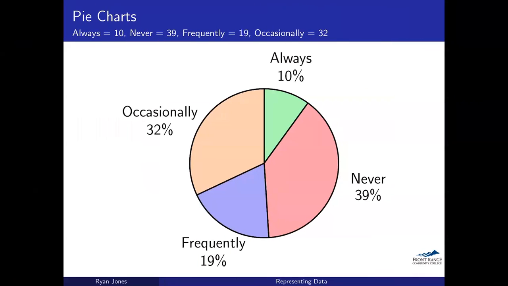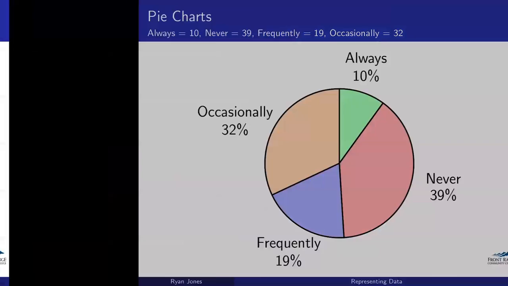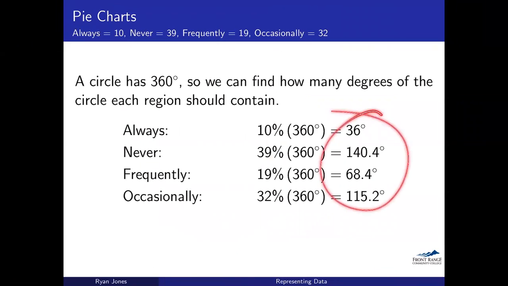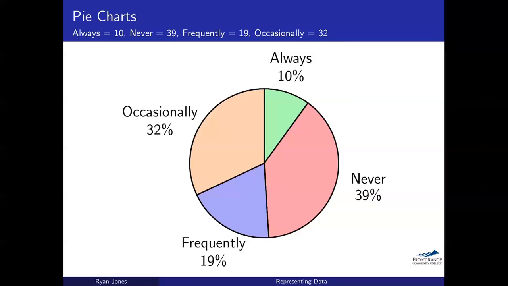So we've got that pie chart there. You do want to be careful about drawing these pie charts accurately. If you draw a pie chart in your always region, which was 10%, and it looks like this, that's not going to be good. That's not going to be viable, because this looks like 25% to me. So you want to make sure that your regions are accurate. A protractor is great for that, and doing this sort of degree method that we did. So there we go. We got pie charts.